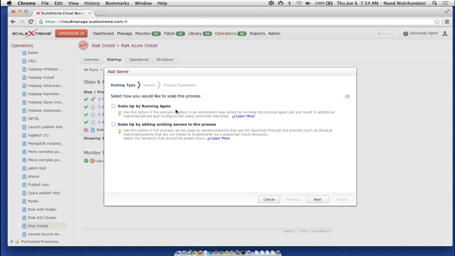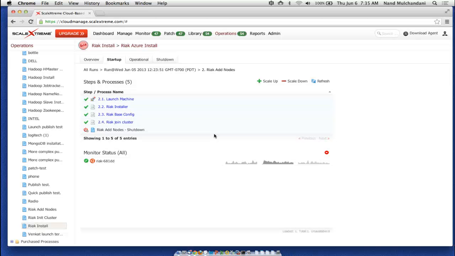And what this allows us to do, and this is actually a very cool feature we've added as part of Scale Extreme, is that one of the core tenets of our product is the ability to manage pre-existing machines or systems. So in Scale Extreme, you don't have to keep relaunching servers each time you want to scale up or scale down or do an operation. You can actually pull a pre-existing machine into the system and say, you know what? I want to take this thing over here that I actually just created, pull it into the pool, and promote that to be part of the pool of stuff that's actually running. So I can actually grab an existing node or run the exact setup process, if it's stateless effectively, run it again, it just adds it in, and it scales up. So that's really the core idea here.